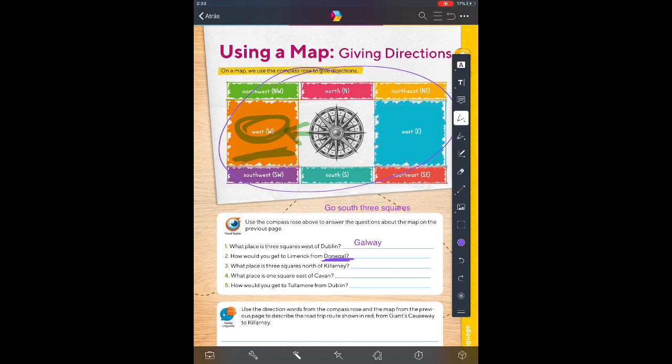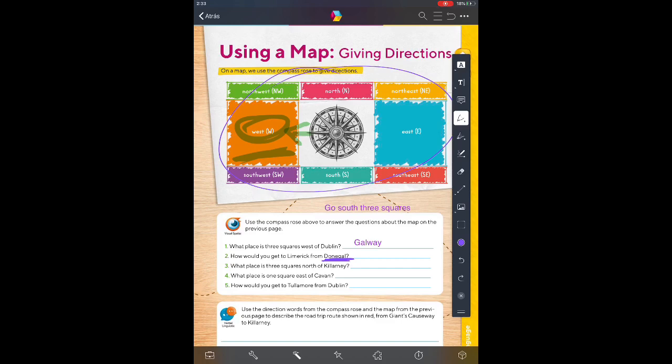For example, maybe you were going to north, so you put go north, I don't know, 4 squares. Go west, 3 squares. Go south, 4 squares. It's just an example, okay? So that's how you're going to write the answer of number 2. Go, I don't know, the direction. Go south, go north, go east, and the squares that you're going to count.